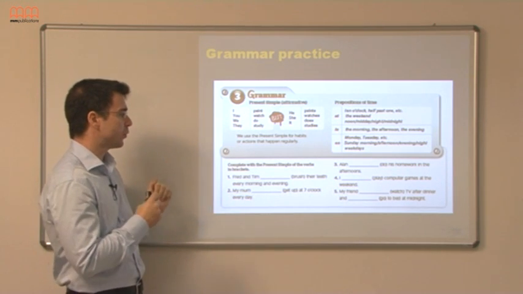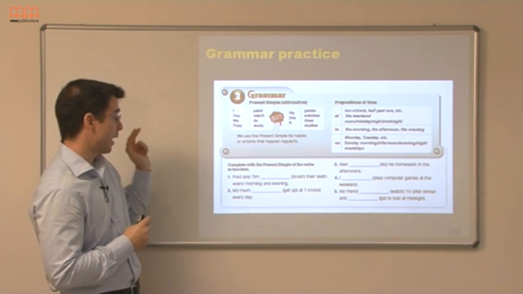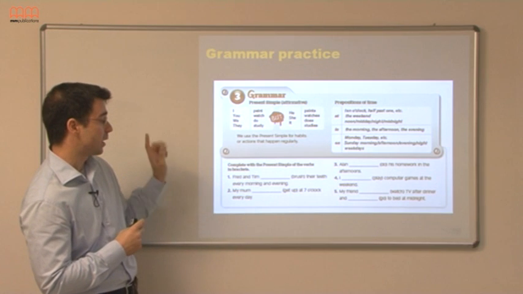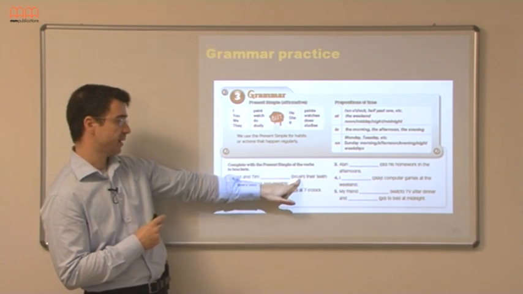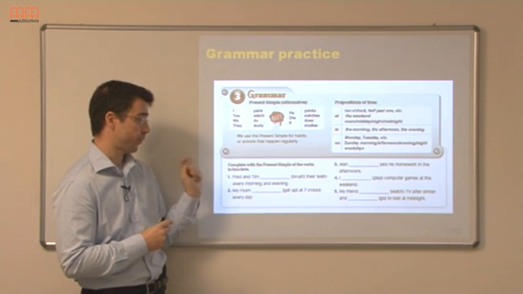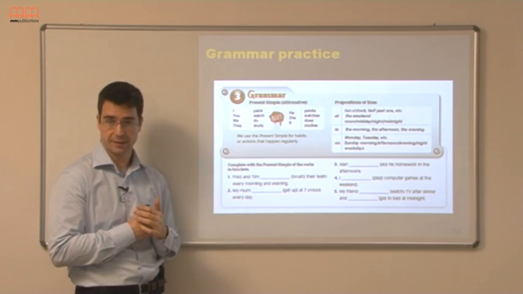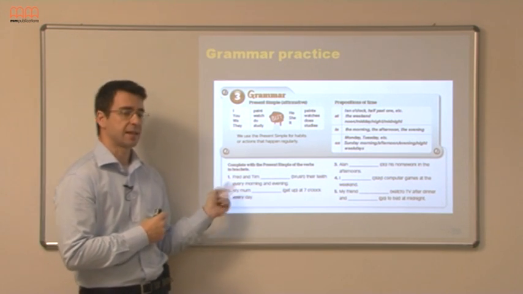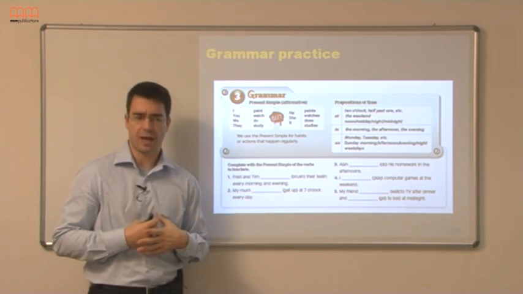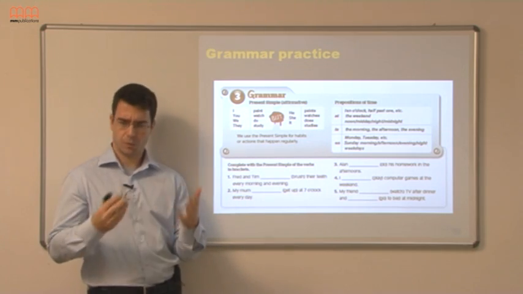And now what I'd like you to do is to have a look at this activity and to complete these sentences by putting the verb in brackets in the present simple form, okay? In the correct present simple form. So I'm going to give you a few minutes to do this activity and then we're going to correct it together. So you may begin.